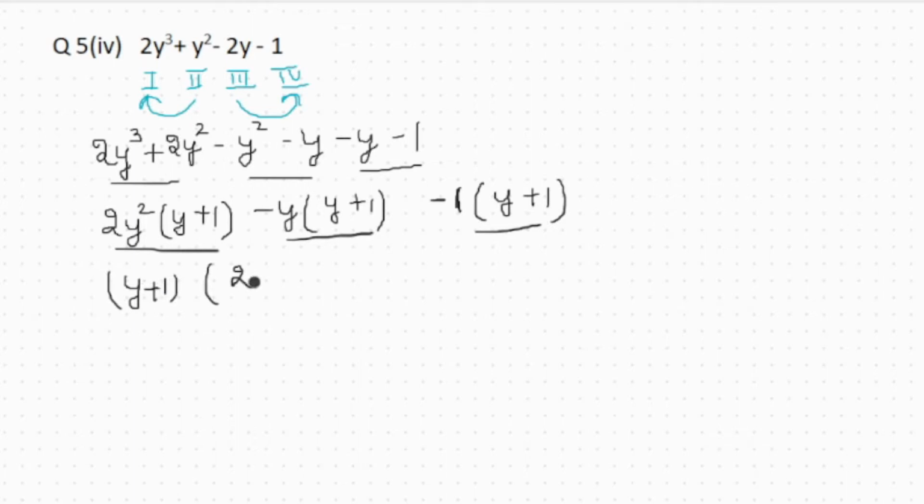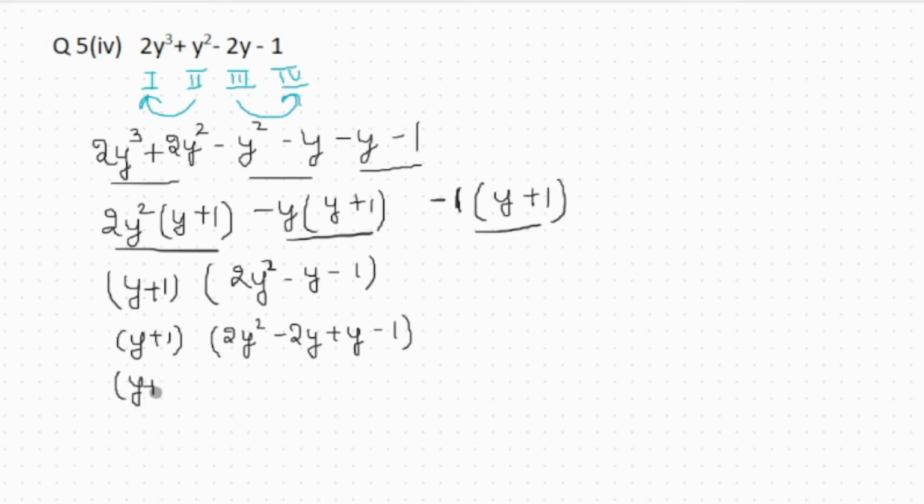In the bracket we have 2y square minus y minus 1. Now we can split this quadratic polynomial further with the splitting method. See, we need a product of 2y square and the sum would be minus y. So we can write 2y square minus 2y plus y minus 1, right? Now we again split. See, we can join the first two terms here. What is common? 2y is common. Here y minus 1, and plus only, we have nothing common, so we'll keep this third and fourth term in the bracket.